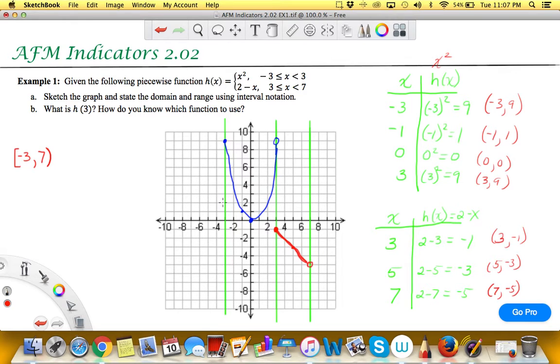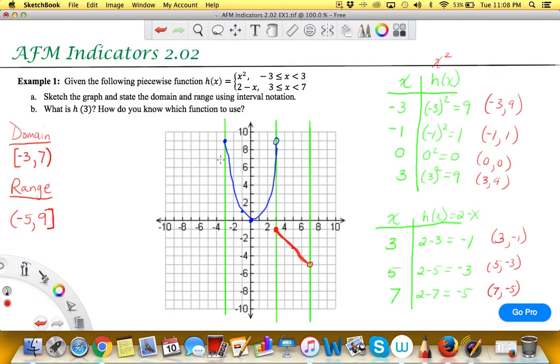Okay, here's my smallest value of x, so -3, and it goes all the way up to +7, but we have this parentheses there because that tells us that the +7 is not included. And then our range, let's look at our y value. So our smallest y value is down here, which is -5. That's not inclusive. So we have -5, comma, and we go all the way up to +9, which this 9 is not included, but this one is. So we can include that 9. So that's our domain. That's our range.